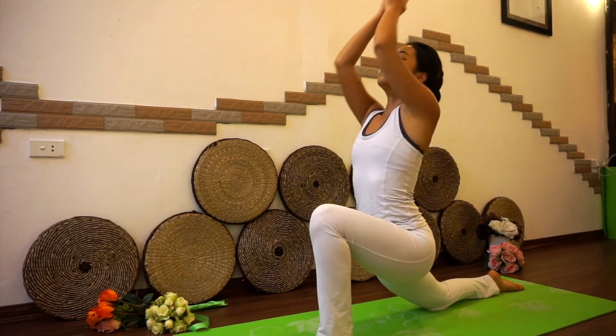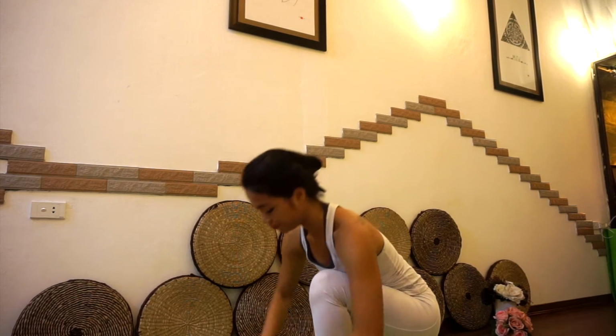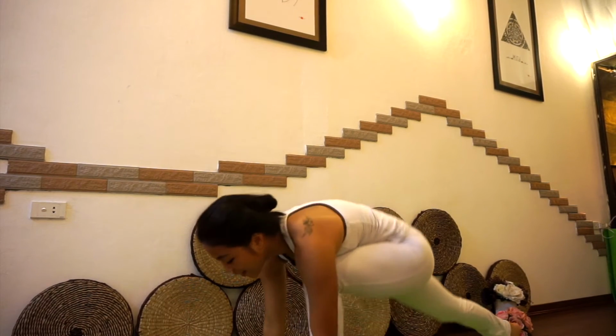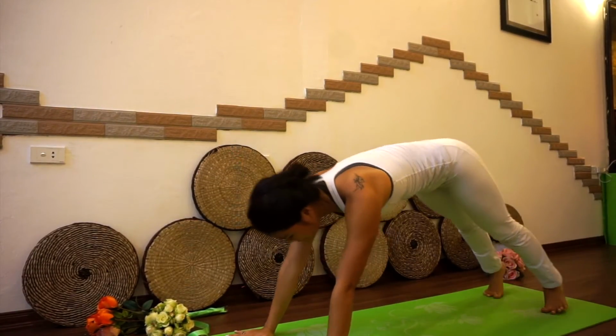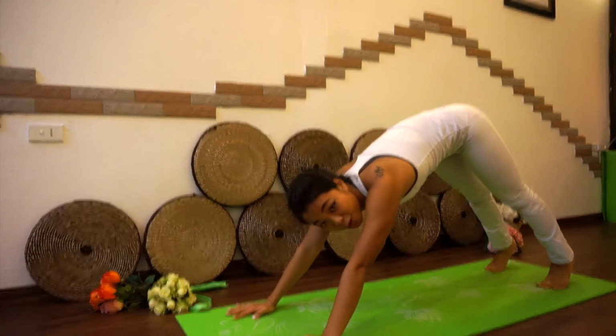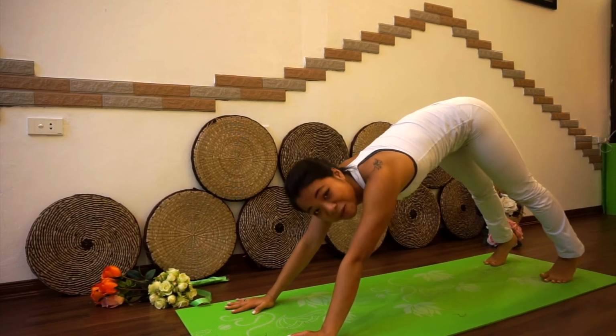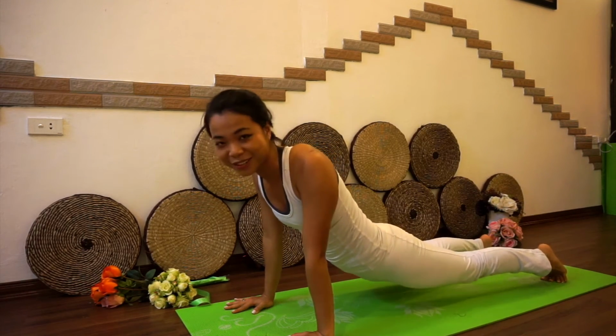Inhale, reach. Exhale. Inhale, lift your feet back to a nice plank here. Remember, don't do this banana pose. There's no banana pose in yoga. Don't do this inverted banana pose. It's really not good for your back.